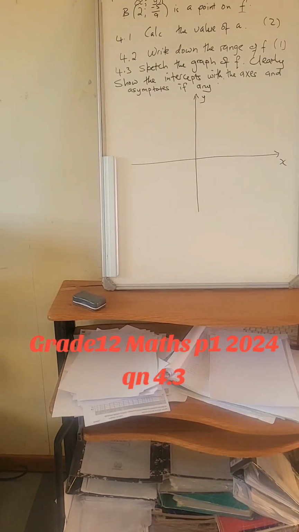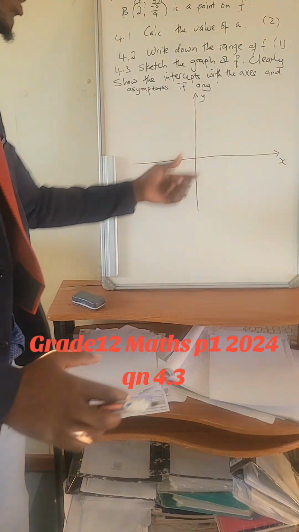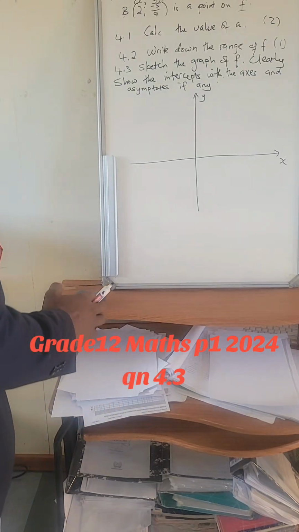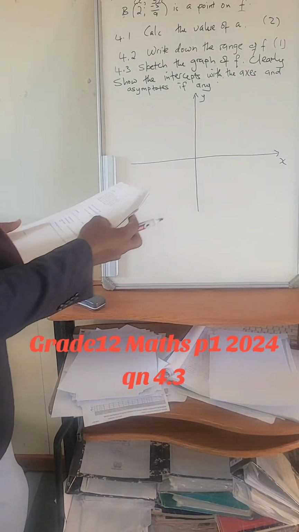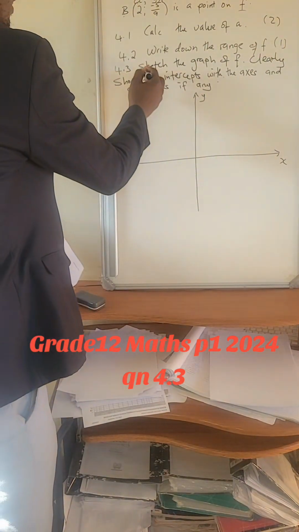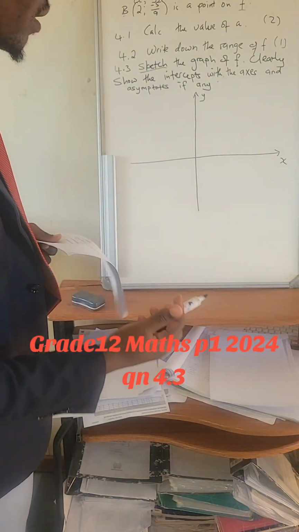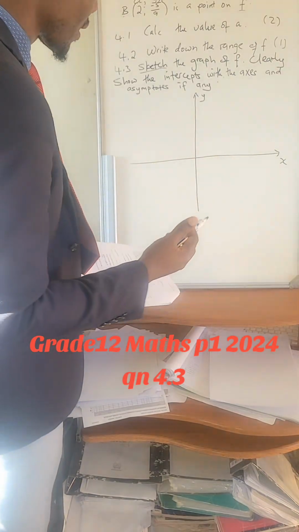You collect yourself 3 marks there. We don't need to waste the time there. I've put already for you the Cartesian plane that I'm going to make use of. So basically what these guys have asked me to do is to sketch. This is the main word. Sketch. When they ask you to sketch, sketch. Do not try to be artistic. Just sketch and collect marks.